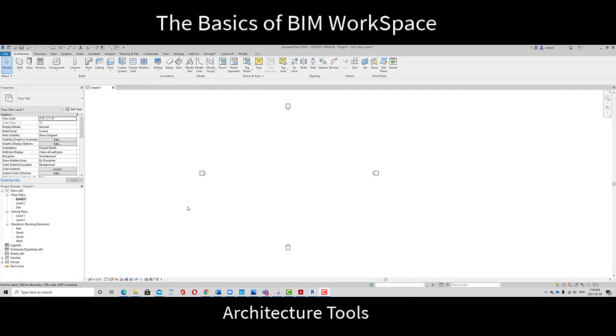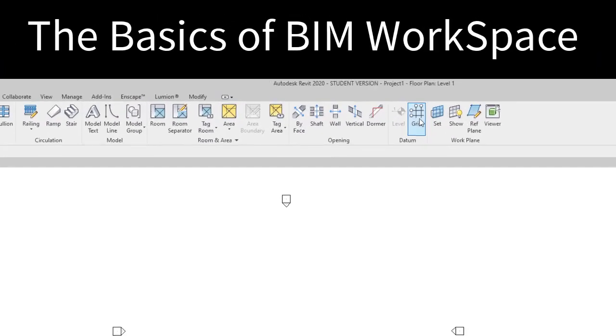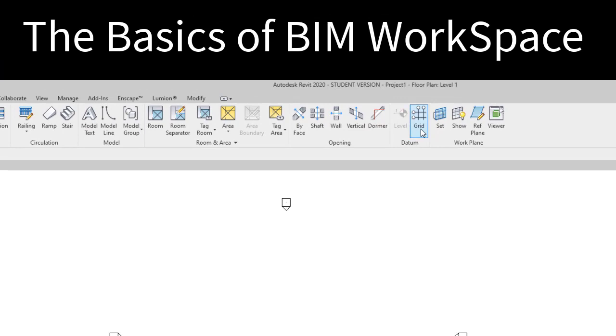We're going to be starting under the Architecture tab and learning how to add a grid to our workspace or our drawing. And you will notice that if you move all the way to the right-hand side, you should see a button that says Grid. Now, the benefit of adding a grid to your drawing is it allows you to create snap points, places that you can snap to basically on your plan so that you don't have to calculate every distance. And so we simply add these and offset them.